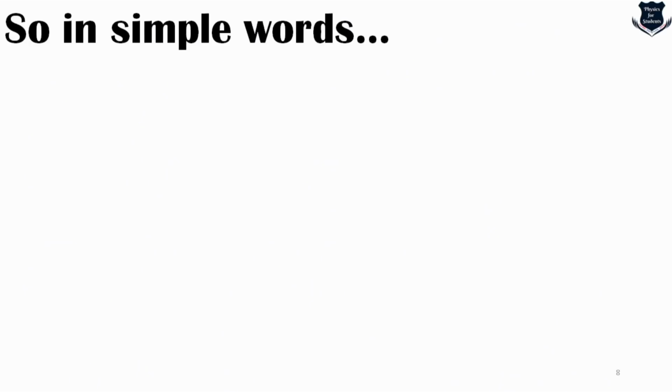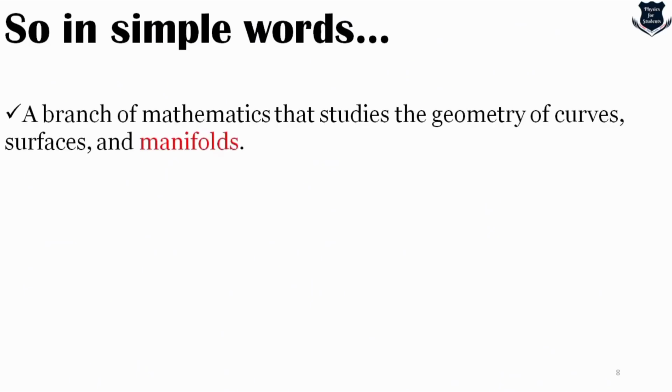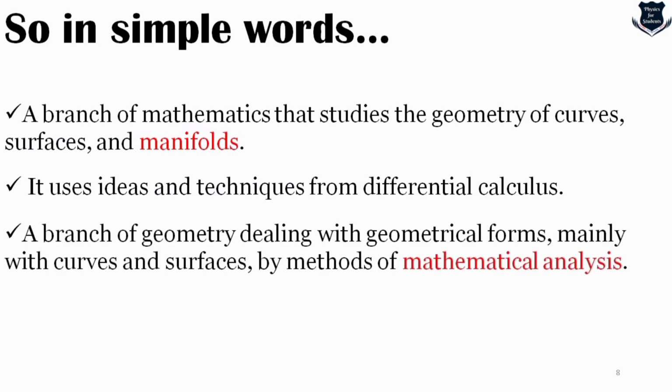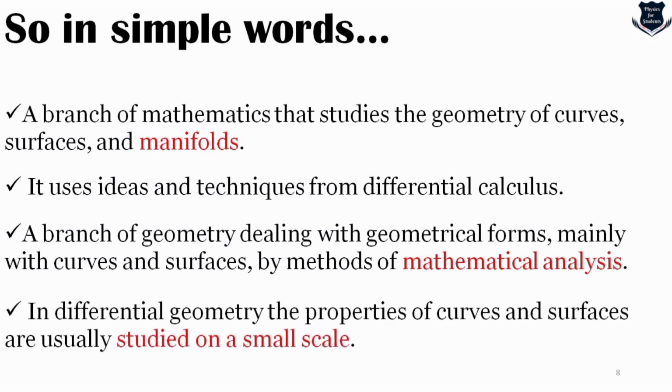So what we can say in simple words is that it is a branch of mathematics that studies the geometry of curved surfaces and manifolds. You see I have written manifold in red because this is the subject of our video. It uses ideas and techniques from differential calculus. We will soon see, because the word differential geometry means that we will be using differential calculus. It is a branch of geometry dealing with geometrical forms, mainly with curves and surfaces, by methods of mathematical analysis. So we use mathematical analysis for this.